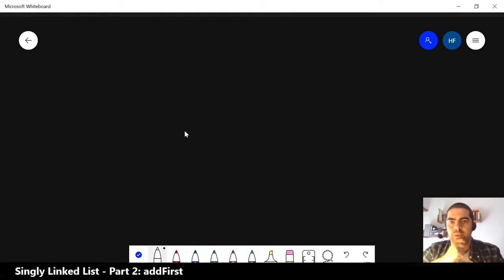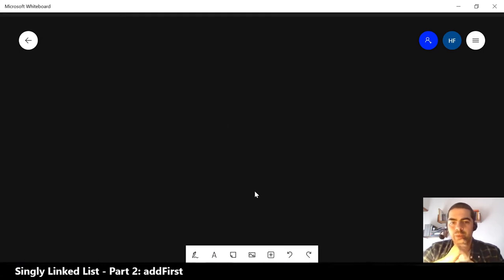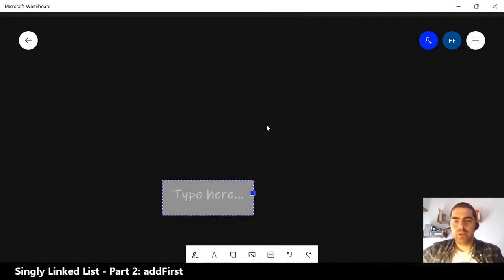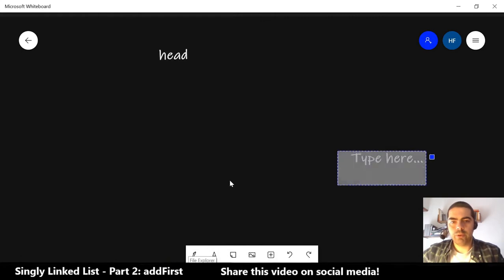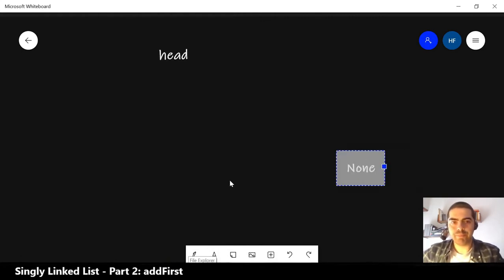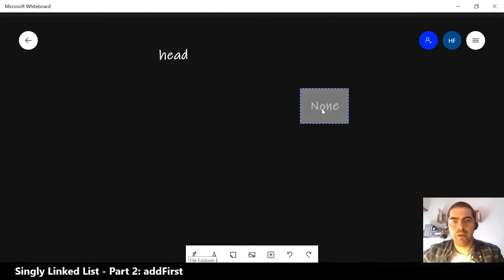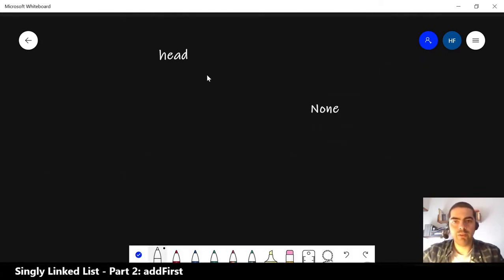Let's go here and let me show you something. The linked list has add, and let's put here also a None. In the beginning our singly linked list is pointing to None. The add is pointing to None.